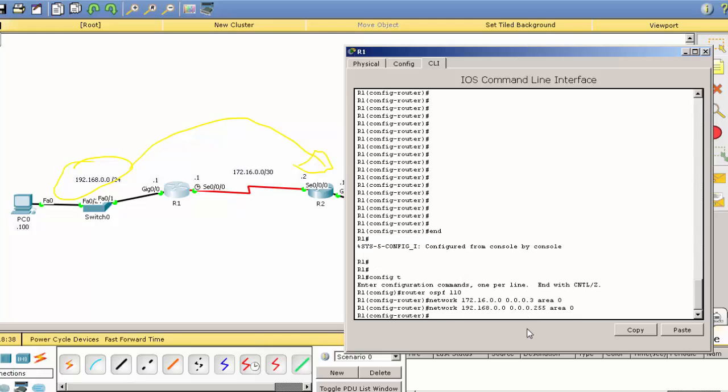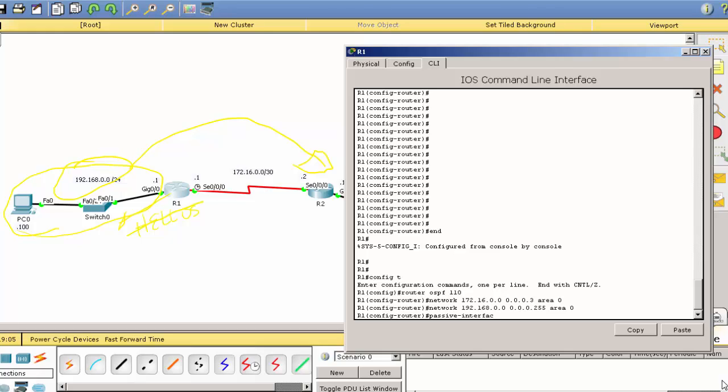As soon as we do that, it starts advertising this network to R2, but remember, it also starts sending hellos out on that corresponding interface. And again, we have no routers out on this segment. So we need to suppress those hellos, and the way we do that is with the passive interface command.